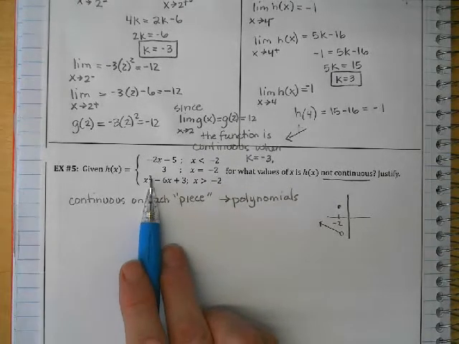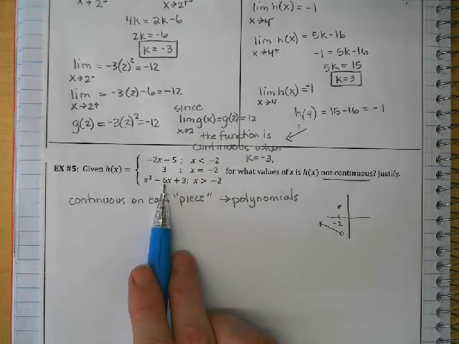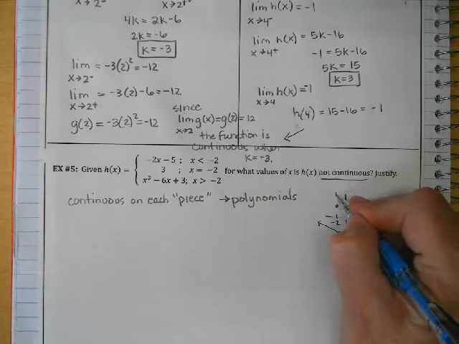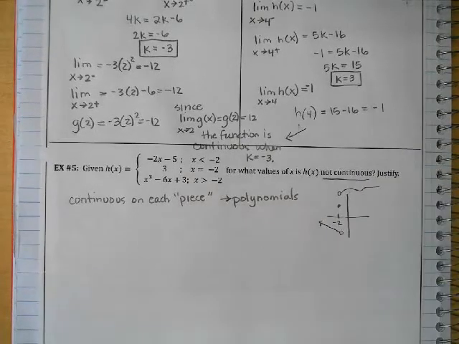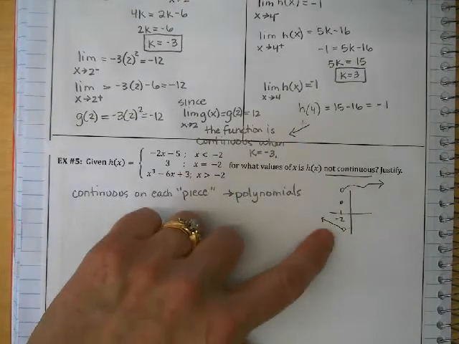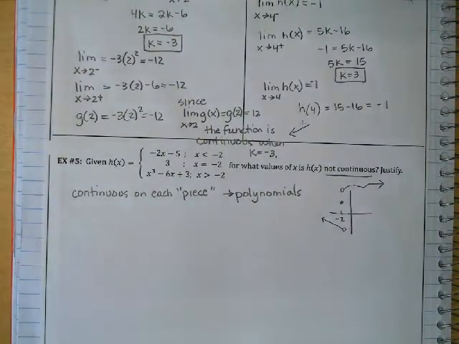At -2, that'd be -8 plus 12 is 4, 4 plus 3 is 7. So it's way up here somewhere. Okay, so I don't even know what it looks like, but this is just giving me a general idea that this thing is not continuous. It's nice to know where I'm going, but I have to prove it.